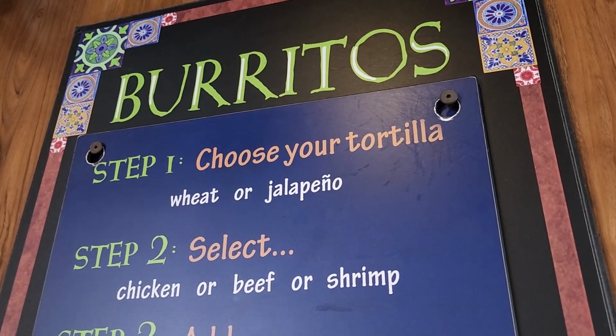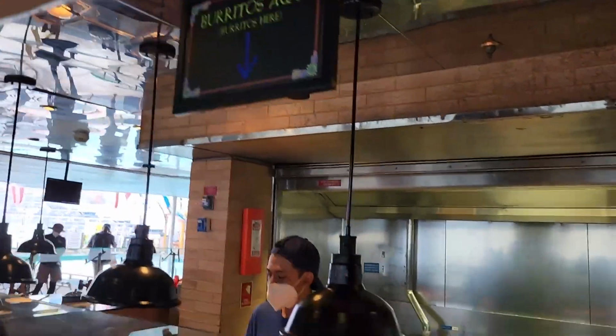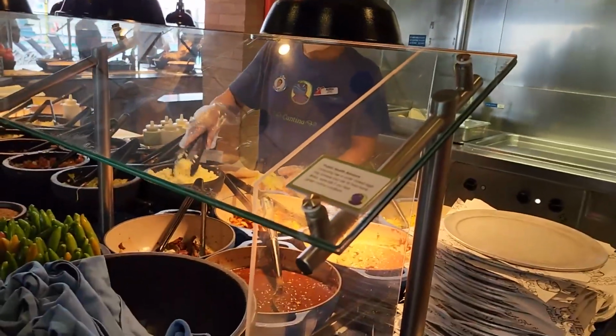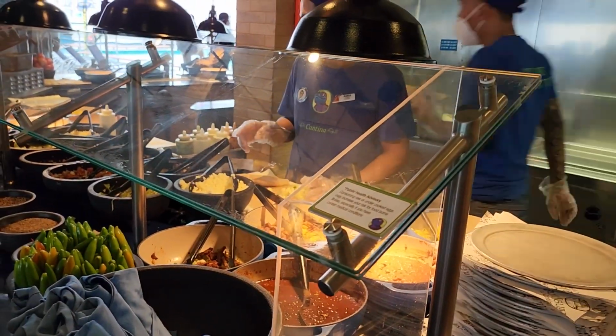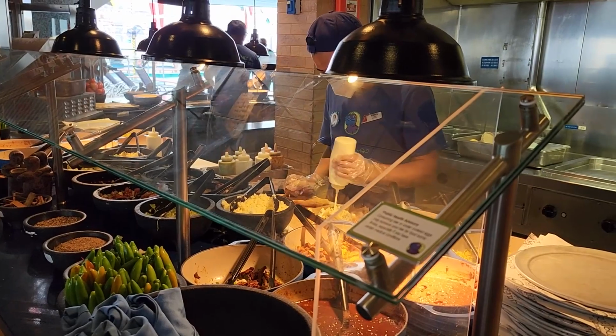Time for a lunch break, so we're skipping the buffet for now, and we're going with something that I think Carnival does better than anyone. Burritos, yes, that is the thing that I think Carnival does better than every other cruise line. We're over here at Blue Iguana Cantina, and you order your burrito. They make it fresh for you. Get whatever ingredients you want in there. Then there's a separate salsa bar, and really great quality, hot, made to order. Love it. Checking in, we had lunch. Blue Iguana, fantastic. Honestly, really good burritos. Good job, Carnival, every time.